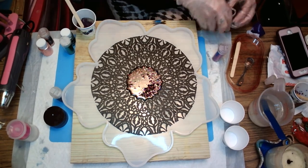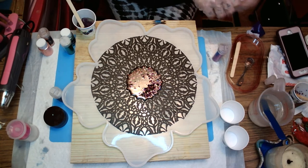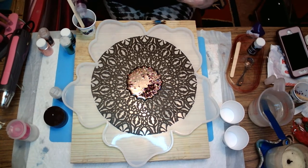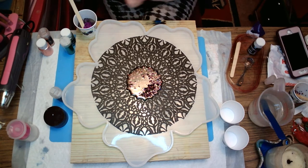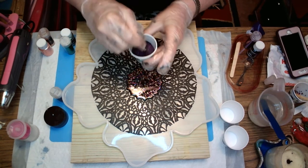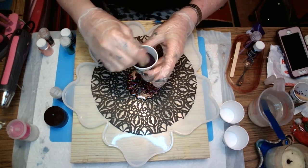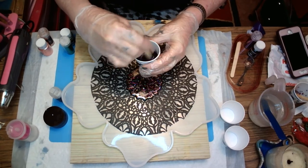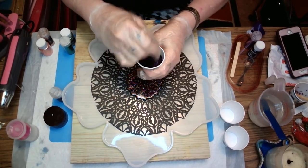All right, that should be enough. And now I'm going to shake me some glitter off in there, babies, to make that purple pop. What y'all think? Oh, I might have popped it too much. Oh, crap. Man, I hope not, Lord. It's got some glitter in it for sure.